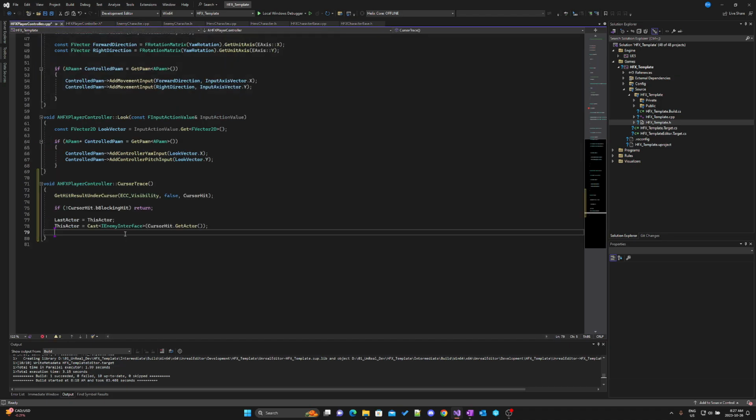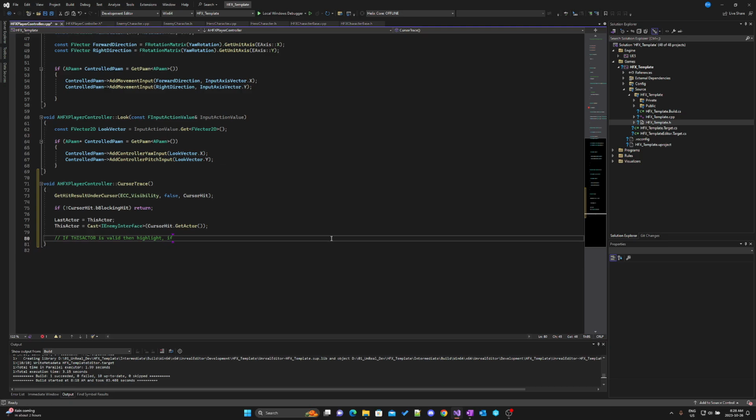Okay, and so now what we want to do, I'm going to basically write this out first. If this actor is valid, then we want to highlight it, right? Because it's an enemy, so we're going to highlight them.